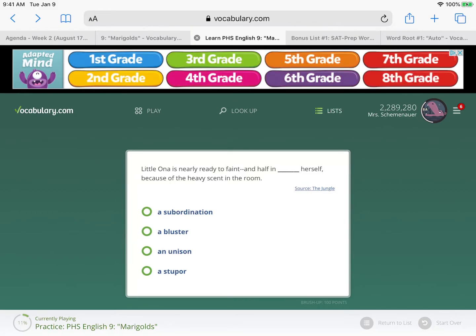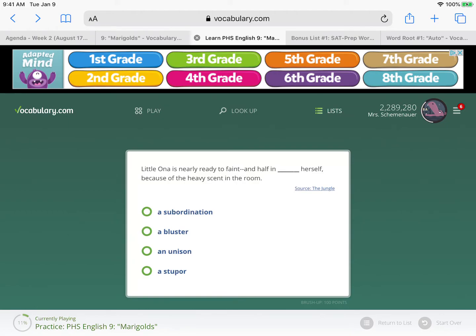So what I'm going to do instead, and this is typically what we do together every Monday live, is go to the toolbar at the bottom. Some things you notice in the toolbar: off on the bottom left, it tells me what list I'm currently practicing. That's important, because sometimes when you sign out and then come back in, you might accidentally click on a different list. You want to make sure that you're putting your practice time into whatever the list is for the week, which this week is our list called Marigold. So that's good. At least I know I'm practicing the right list.